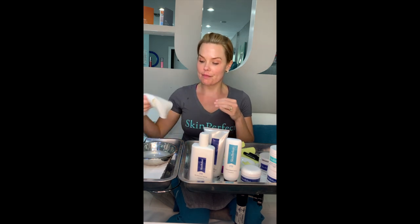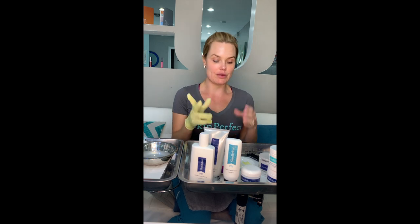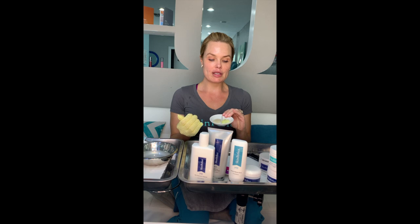Next is the exfoliation step. One of the great exfoliation gloves you can use — if you have these at home, if not you can just use your fingertips — has a little scrubby feel to it, and you can use scrubs with the scrubby glove. I have two different scrubs: the refine and renew scrub, which has a thermal warmth to it that helps melt the dead skin, and our clarifying brightening polish that actually has glycolic and salicylic acids in it, so it's kind of like a scrub and a light peel all in one. I'm going to use the clarifying brightening because I want a little bit more advanced exfoliation.